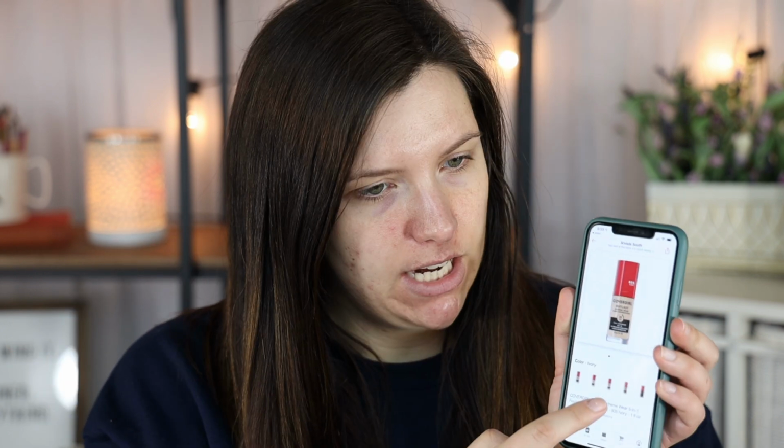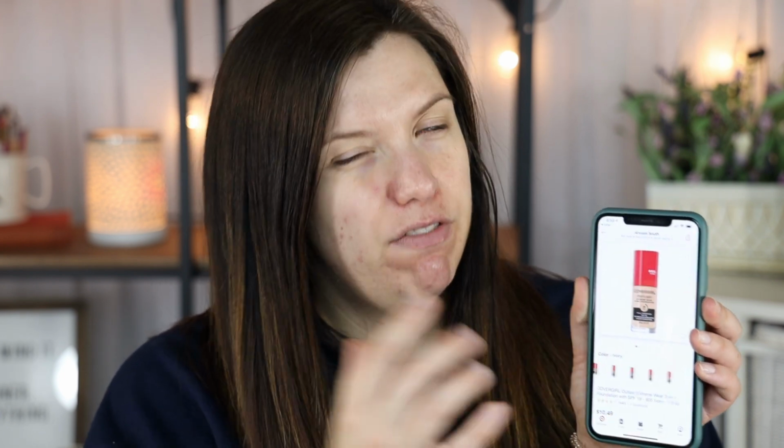Looks very similar packaging to some of the other CoverGirl foundations. I got mine in the lightest shade, which is Classic Ivory. CoverGirl tends to not have a great shade range. A lot of the CoverGirl foundations, the lightest shade just is still too dark for me. Okay, maybe this isn't the lightest shade. I didn't see that they have a shade lighter than this, which is Ivory. This is Classic Ivory, so this is, I guess, the second lightest shade in the range. It does seem to have a pretty decent foundation range, but just not a ton of really fair shades, you know?